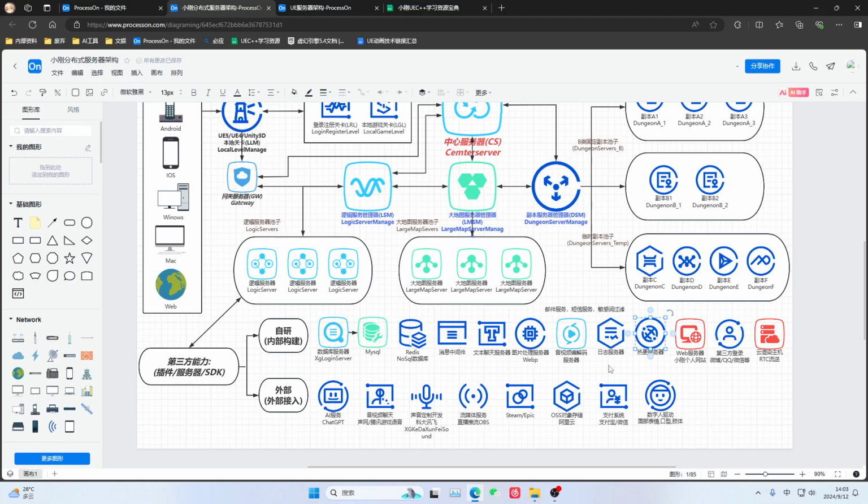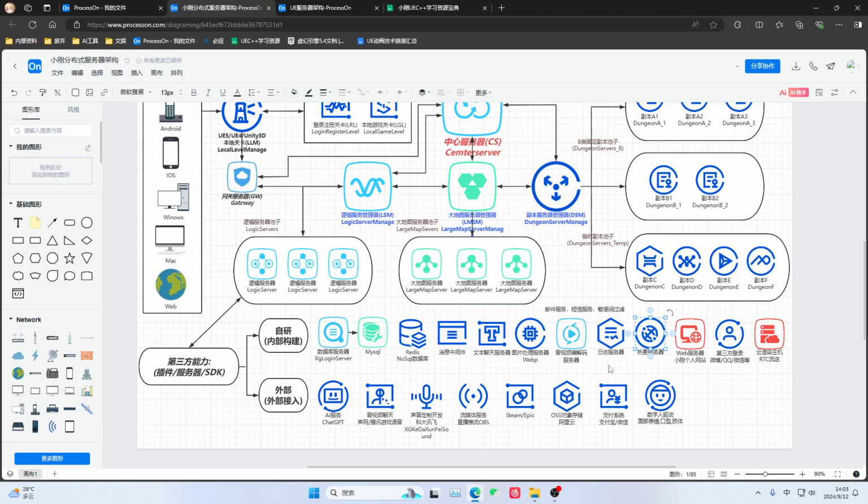Put your key on your LogicServer. Then, every time a user logs in, they log into the LogicServer. After logging in, check the user's name and check if the user has money in your account. If they have money, then you authorize them to use your account's iFlytek service, right? So that's the function of the LogicServer.